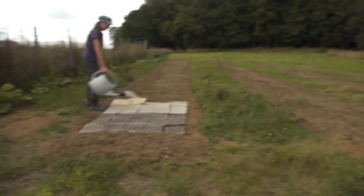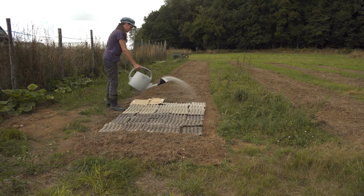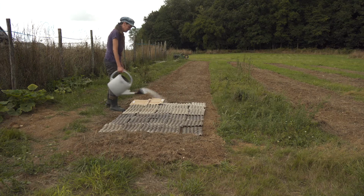Well, are you going to put some hay on top? I think you ought to. Why not? But they're going to blow away. I'll stick you on it. Now that's not very good, is it? How's that going to do your OCD any good? Come on, it's not like Tetris, is it? If it's going to be Tetris, they need to be different colours, don't they? Well, different shapes.